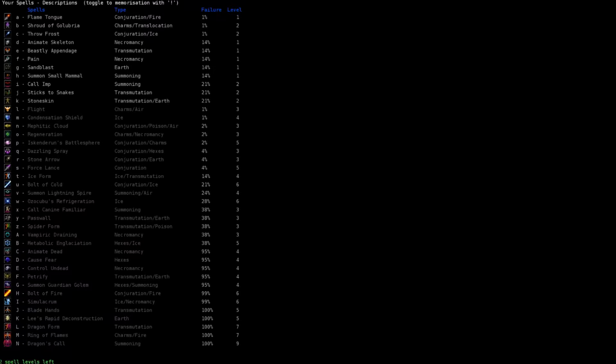I think it's bolt of cold. There is ice form. I don't know. I could get it. It makes my armor stronger. I know that. I could get Battlesphere. It basically does more damage. It copies my icicle and my bolts of cold.